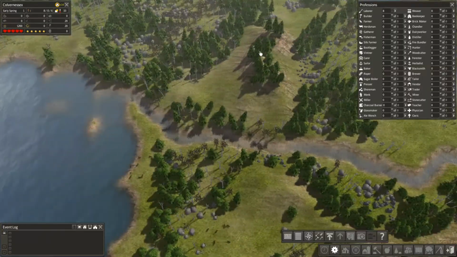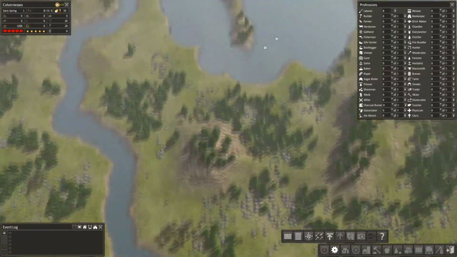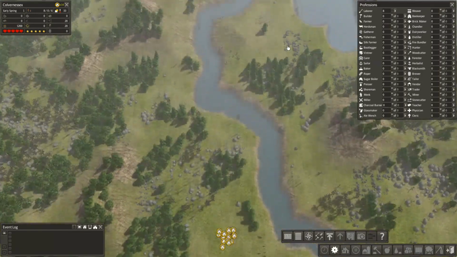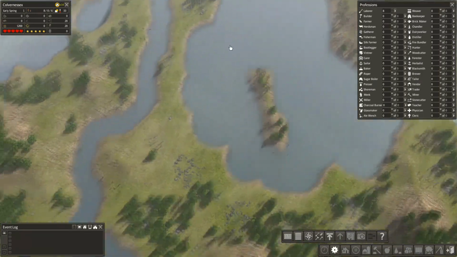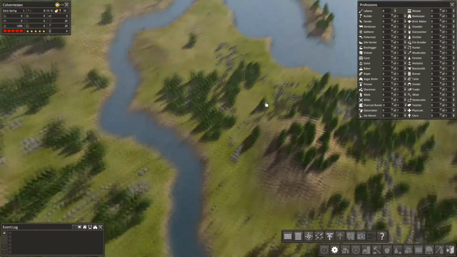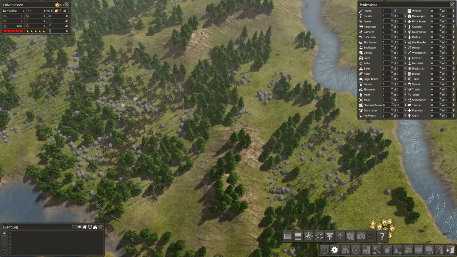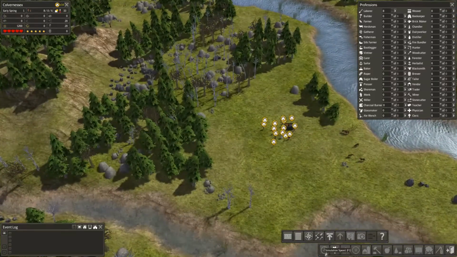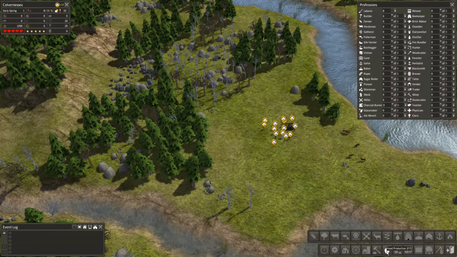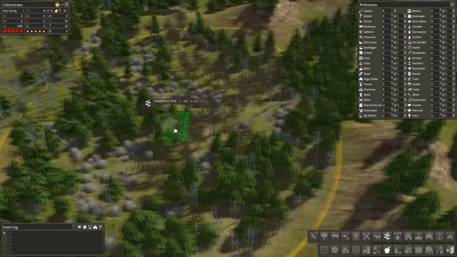So probably here I have a mountain. So let's look. Here is a lake. So probably if I want to connect to the lake, I will connect somewhere here. So let's start building here. Here will be a gathering hut. Yeah, everything fine. So like I was saying, first of all, gathering hut, this is our top priority.